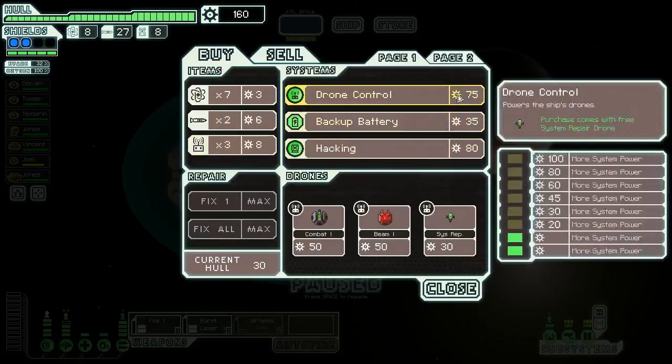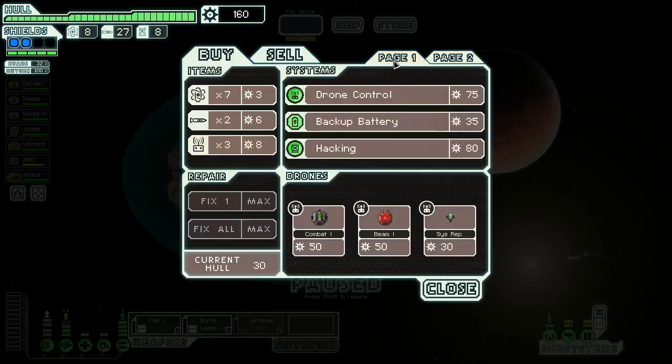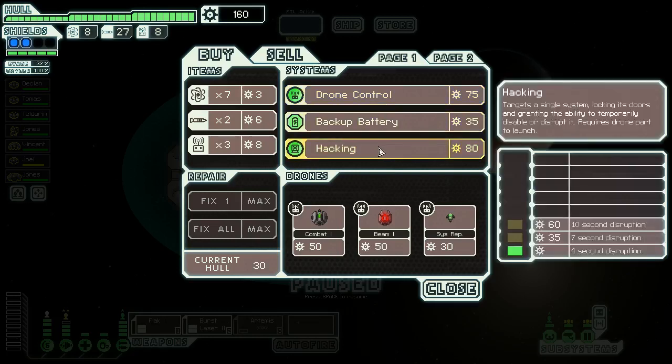We did find a store here. This is good. They have no crew members. That kind of sucks. I think I would love to get maybe a system repair drone. No. I would love to get a hacking unit.